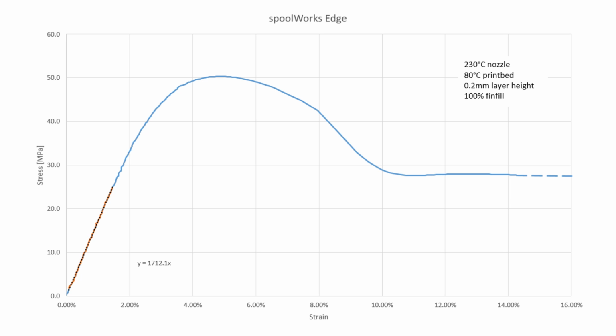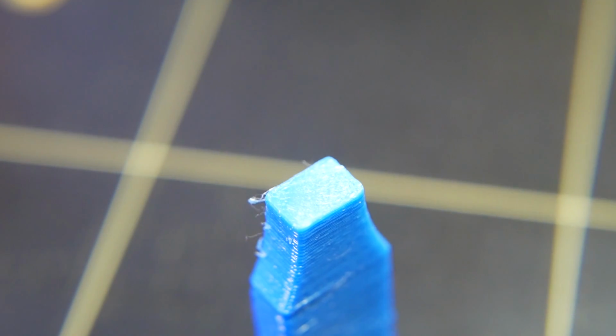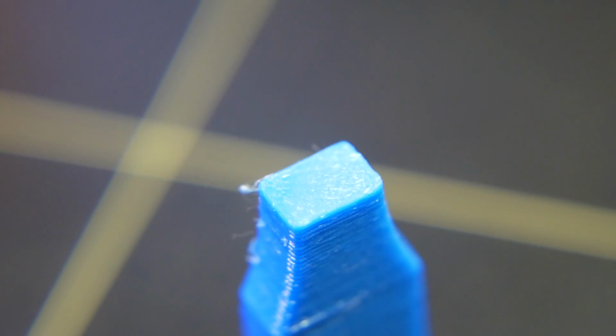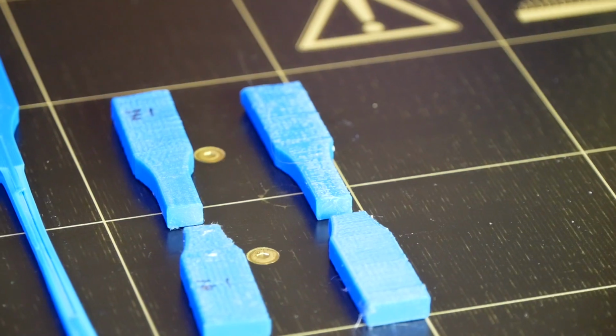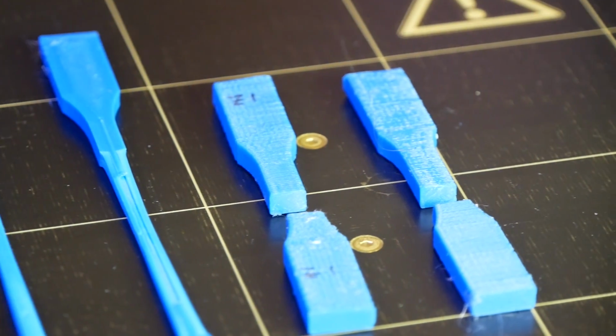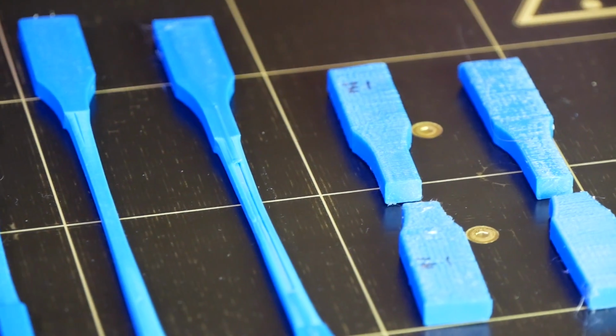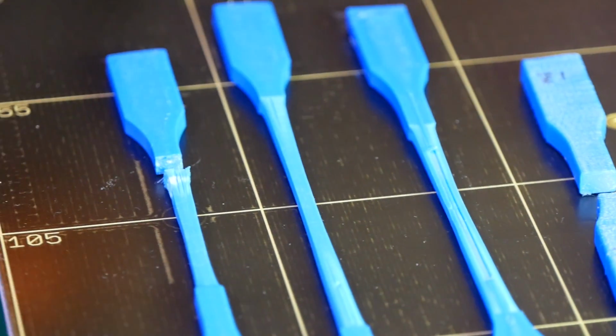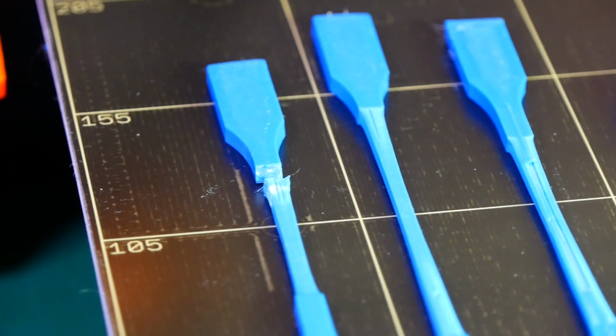The 2 upright specimens failed much earlier without any necking in between the layers at around 7 megapascals or 2.5 ksi. This is only a third of the strength of the lying specimens, which suggests that the layer adhesion is not the best. I noticed during my test that the layer adhesion increases by some amount if you use higher temperatures and turn the part cooling fan off. Since this degenerates the printing quality, it's not a realistic scenario in my opinion.